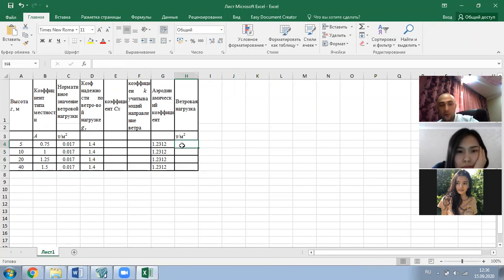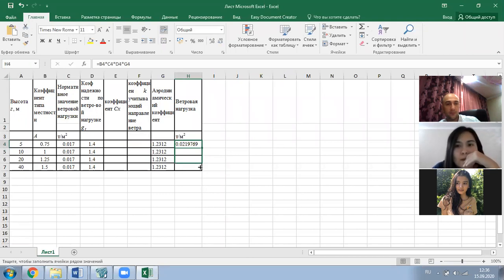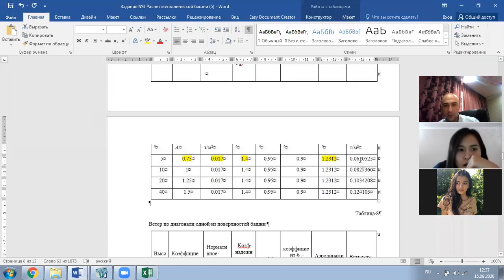And now I will create the formula. We'll write this position is multiplied by this position, this, and this. So we had already defined it, and we'll put it again in this table.